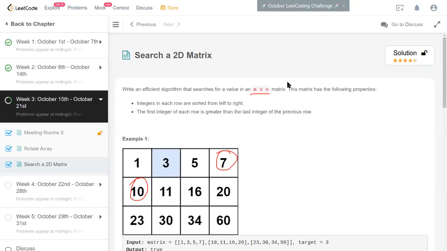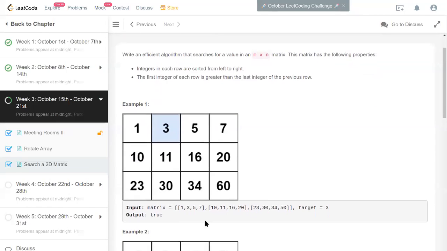Right. So what does this translate to? If you flatten this matrix in row major order, the way we see in this particular order, it's a sorted array. And we need to find the target in that, right? So there is an element in that, we are searching for it. So it should be a typical binary search problem. But we don't have a single dimensional array, we have a two dimensional array.